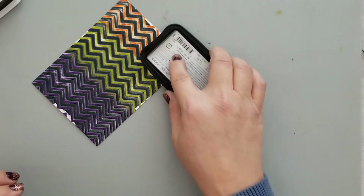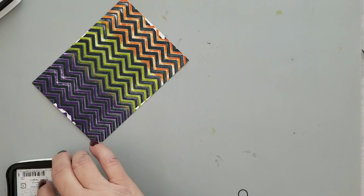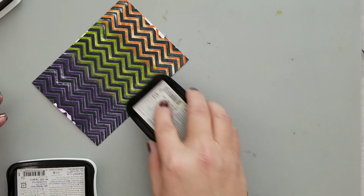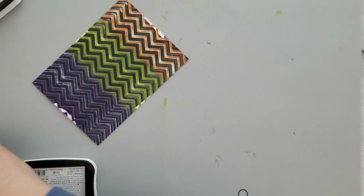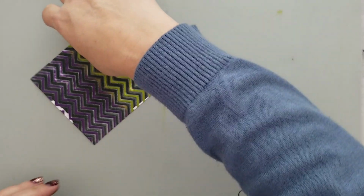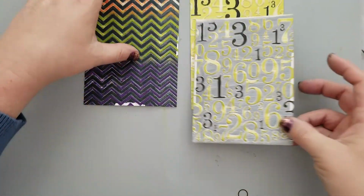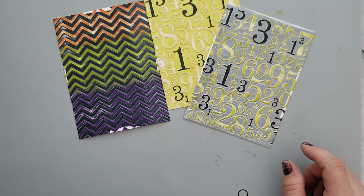I'm using Pear, Tart, and Tangelo as well. These are great traditional Halloween colors, and it's the perfect way to cover up those little boo-boos that you can sometimes end up with, and then you're not throwing away a whole panel that you've already embossed. Here are 3 of the panels done.